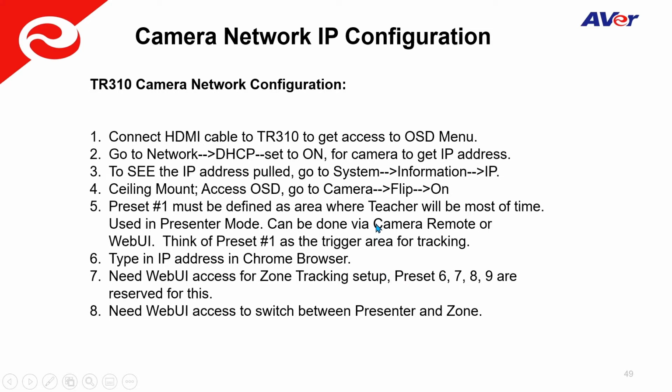So in this scenario where we just unpacked the TR310 camera from the box, and you want to set it up to the network, there's a couple ways to do this, but the quickest way or the easiest way is to connect an HDMI cable to the TR310 and connect that to a monitor. And this will give you access to the on-screen display menu. I'll show you that here in a second.